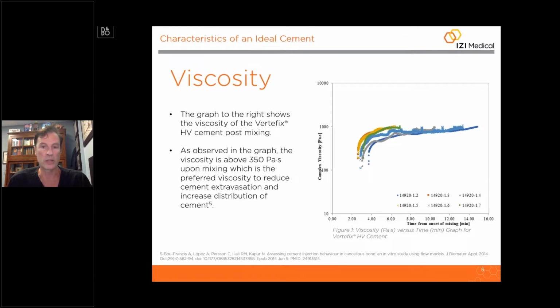You mix it, and just a few seconds after you finish mixing and loading whatever apparatus you're going to use to deliver the cement into the vertebral body, it's 350 Pascal seconds of viscosity. It's toothpaste. So it's a mix and go, and it stays flat. It increases in thickness fairly slowly, much more so at body temperature, of course. And it's got 18 cc's of total usability.